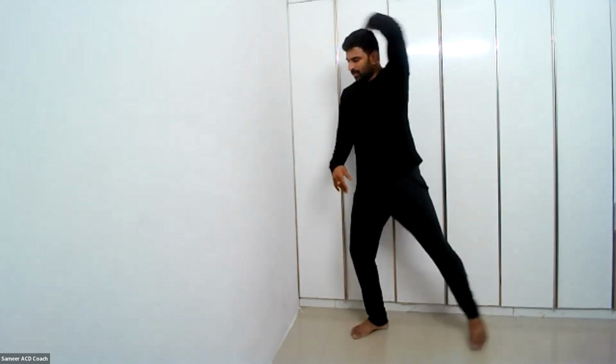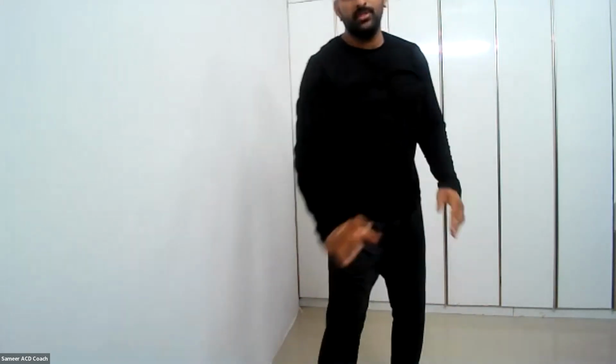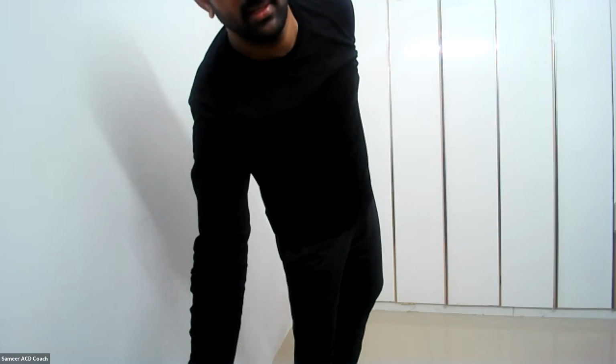And after this movement, what is the strategy I told? Circle. So after this, you can make circle. Samir, I can't make this many circles in this much short span of time. Then go for expression, like some feminine expression. Cool. After that, I need to listen to the music once. So from the beginning, one time everyone.